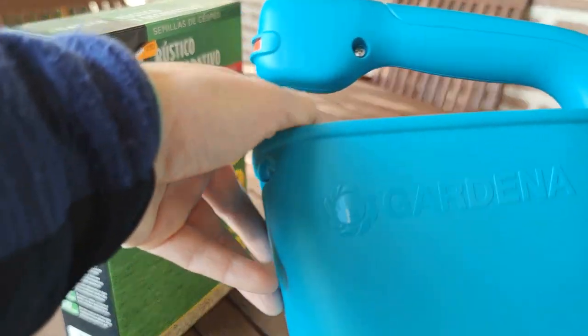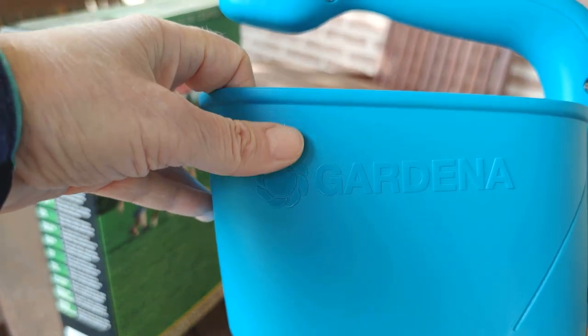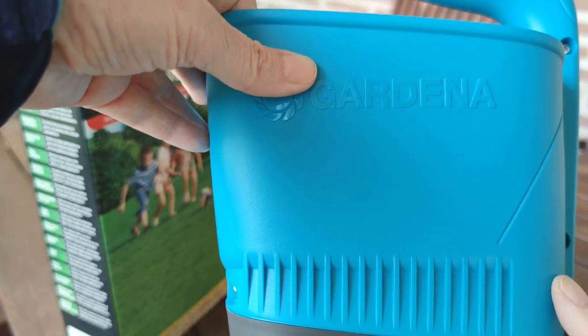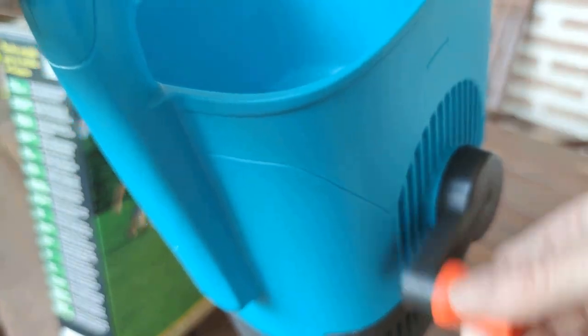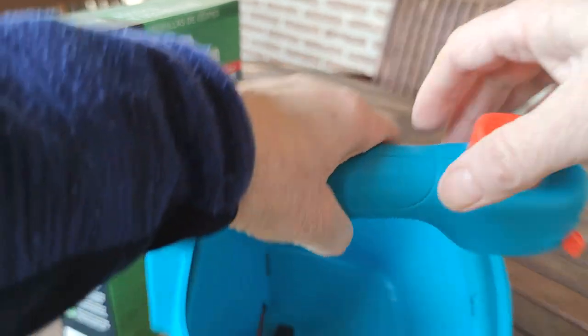Now, as regards a spreader, I prefer totally and utterly manual. You can get them battery operated, you can get big ones that look like wheelbarrows, but for the amount of lawn I've got, this is more than sufficient. It's totally manual. It's got a little handle here on the side, which you just turn around, no resistance whatsoever, and on the top it's got a trigger switch. What does the trigger switch do?